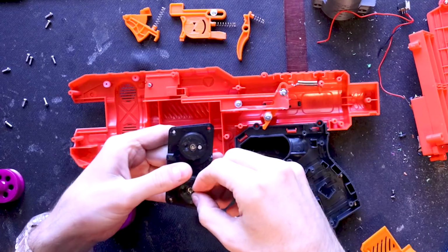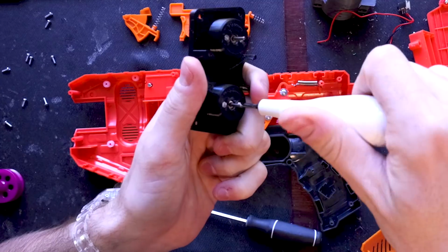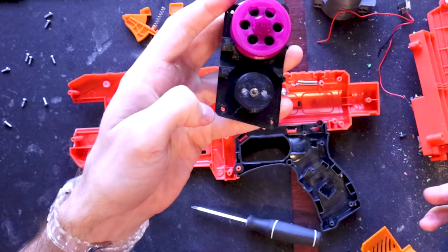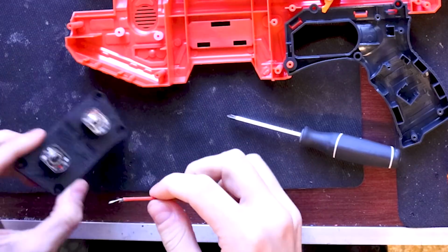4 tiny screws that come with your Magilla cage are going to let you lock those motors into the cage. Then you're going to want to firmly press your Twilight wheels onto the motor shafts, making sure that they're evenly spaced off of the shafts. It's time to start soldering.